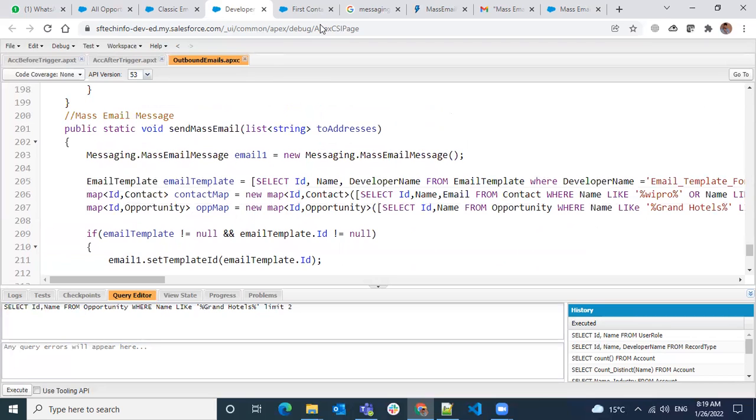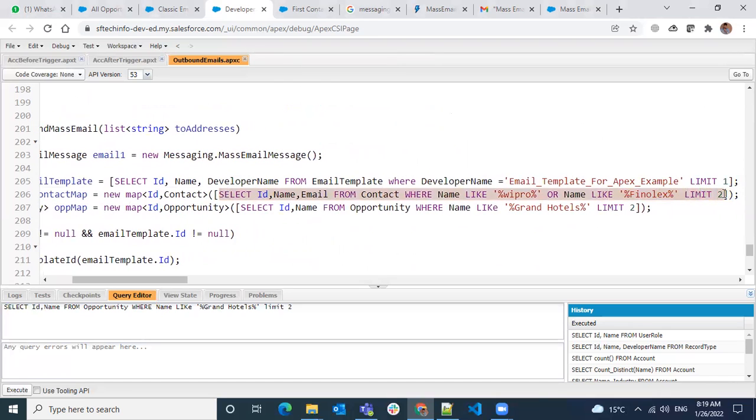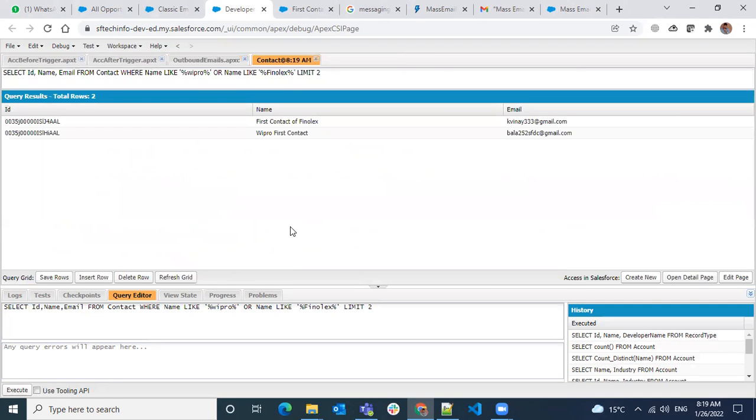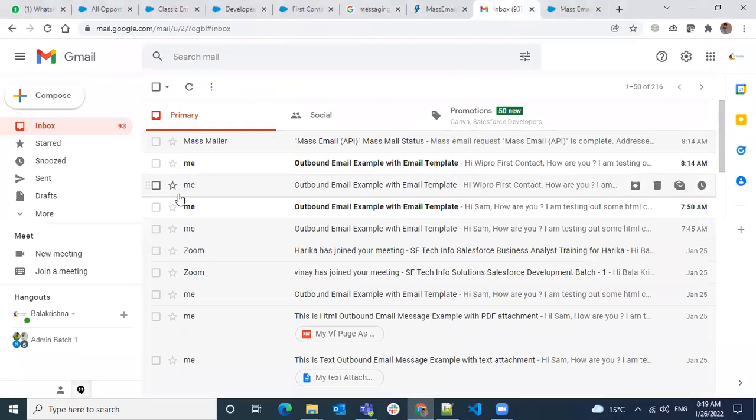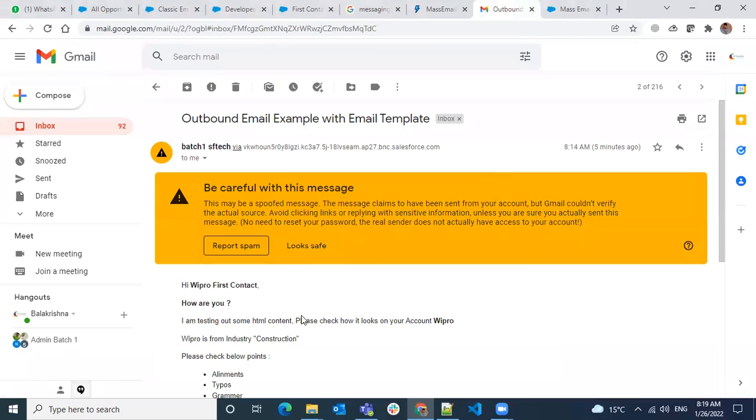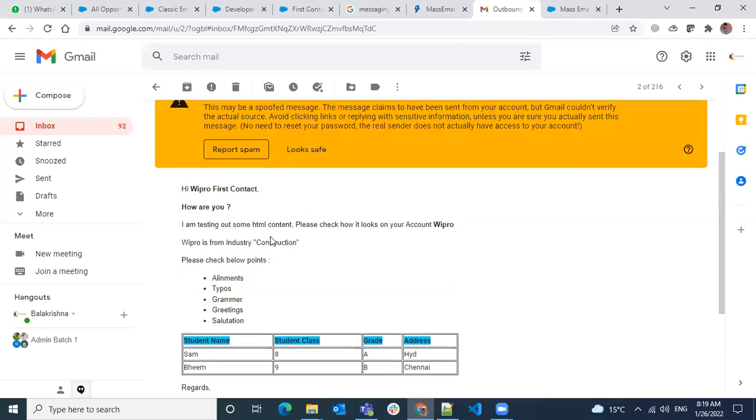Vinay, can you confirm whether you received the email or not? So I have one mail. Okay, sorry, I received the email. Sorry about that.